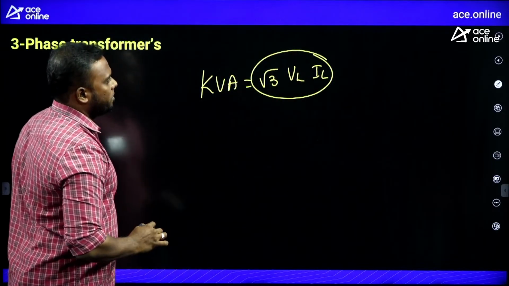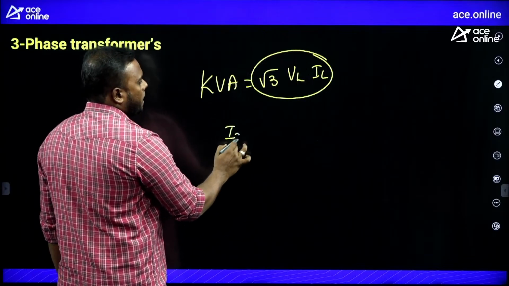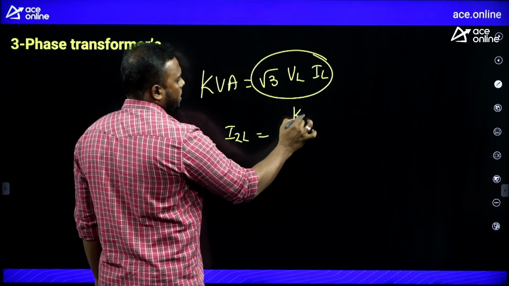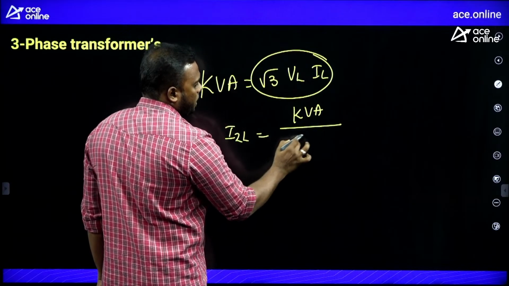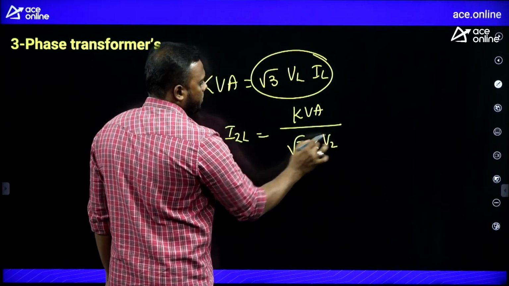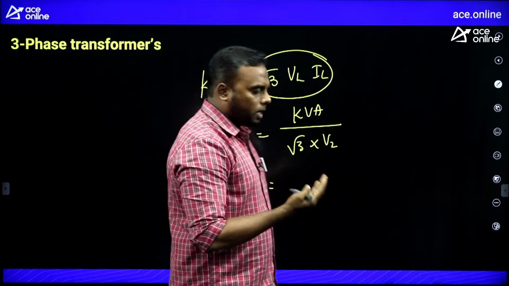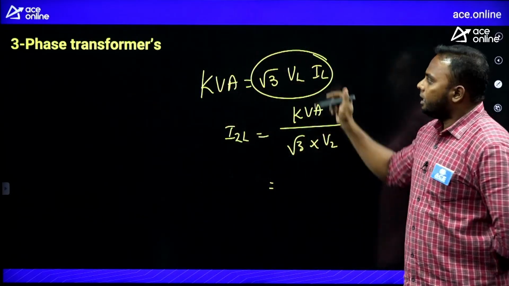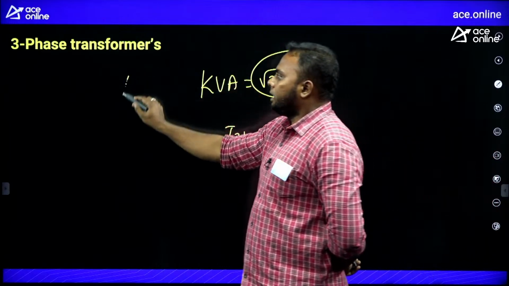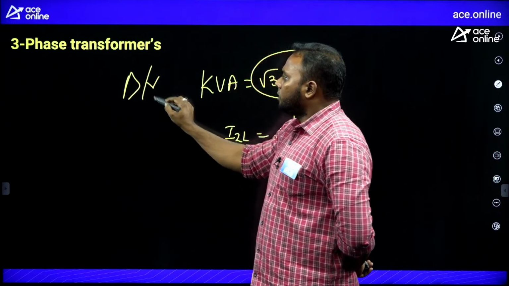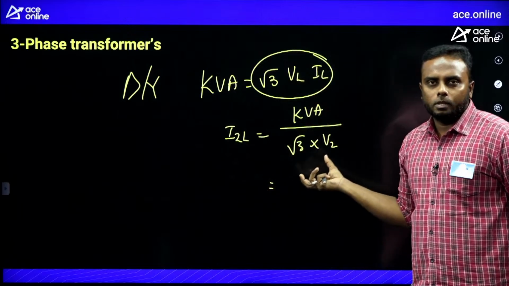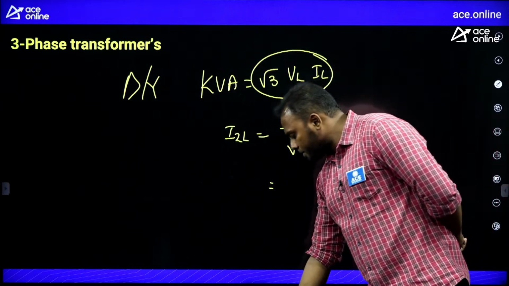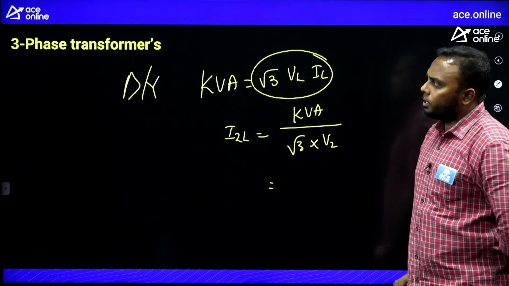Okay, kVA. Then from this, if they ask for the secondary line current IL, it is the kVA rating divided by √3 into the secondary line voltage, which you have to take. So this type of calculation, primary current or secondary current, or primary voltage, line or phase, only depends on the connection, whether it is delta star or star delta. Based on this we have to find phase currents and line currents. Okay. So the three phase is important.